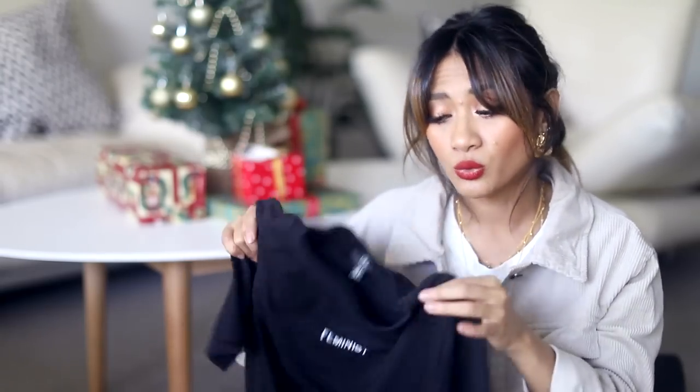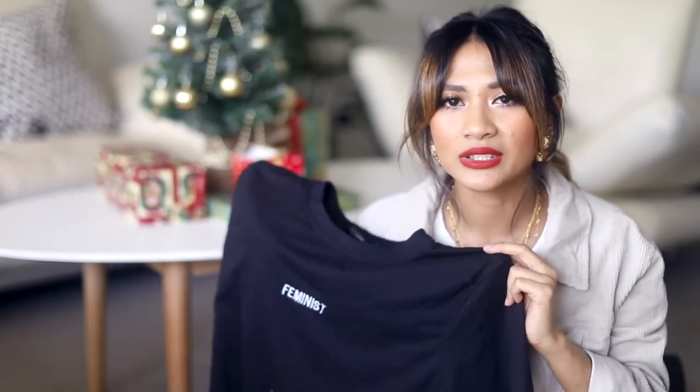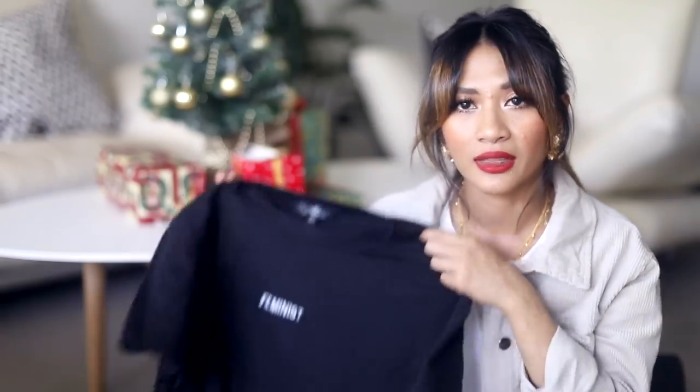I'm going to move on to clothing now. I've had so many amazing pieces of clothing this year, but two pieces that I think sum up 2017 for me are these. The first one is this feminist shirt from Missguided. I love it because it's just a plain black shirt with slogan writing — not too big, not too small. I love that it's actually embroidered rather than a print, so you don't have to worry about it rubbing off when you wash it. It might be sold out on Missguided, but I'll try to find alternatives in the info bar.